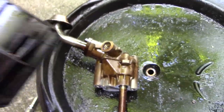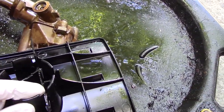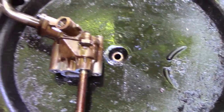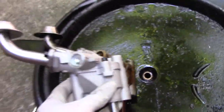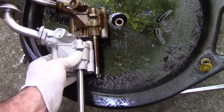I was able to pry this little windage tray pickup off the old pump without breaking off these little tabs. I've broken them off before a long time ago, but anyway it's off. It should go on the new pump. The old pump is right there and there's the new pump. Looks to be the right part, amazingly.